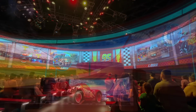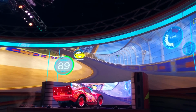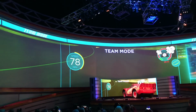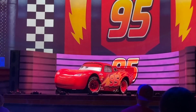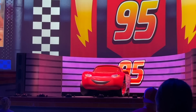Since the bench seats are pretty level here, I'd actually recommend sitting closer to the front this time, especially if you have younger members in your group who really want to see Lightning McQueen in action. It may also help to sit at the edge of one of the benches to help your kid peek around any potentially taller guests. For adults, however, any seat should still be able to provide a pretty clear view of the show. Just, if you're sitting in front of a little kid, scoot over.